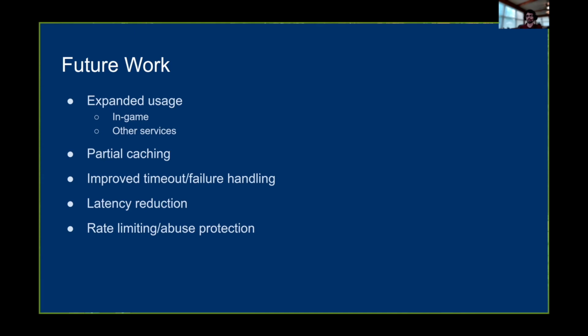And also, finally, doing some rate limiting and abuse protection. Right now that is pretty limited. You can make as many requests as you want, and they'll just get queued up. But there's definitely more we can do to be able to say, hey, wait your turn. You can submit all these jobs, but we need to make sure that other people get their turns as well. So there's definitely more that we can do there to improve.